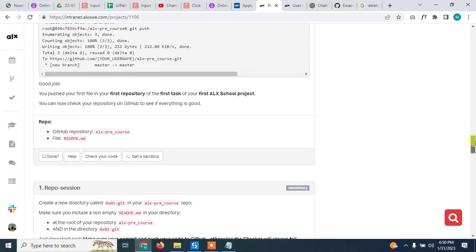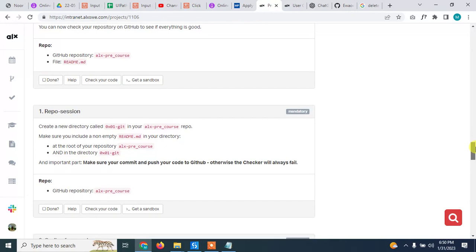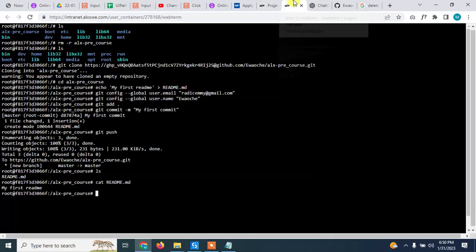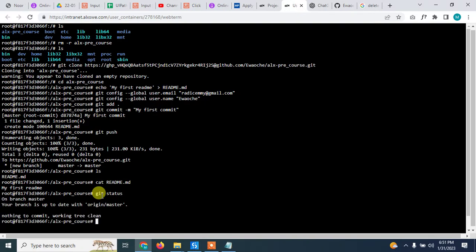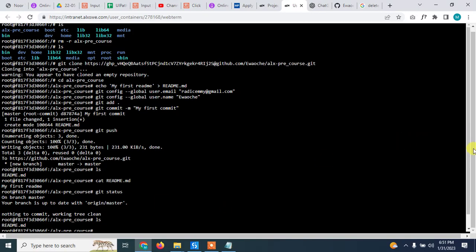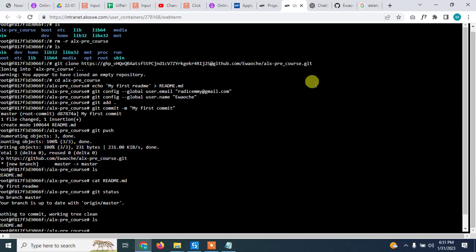Let's still check the code. Git status. That's already been pushed. So why? Let's check.